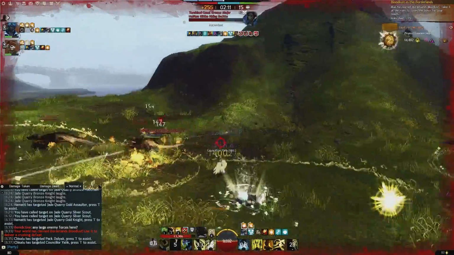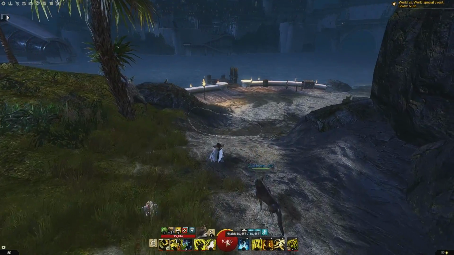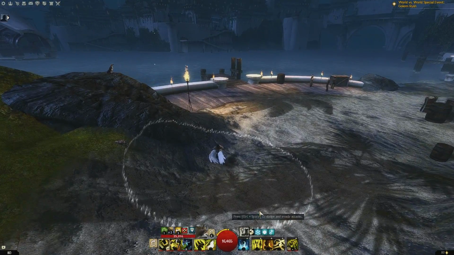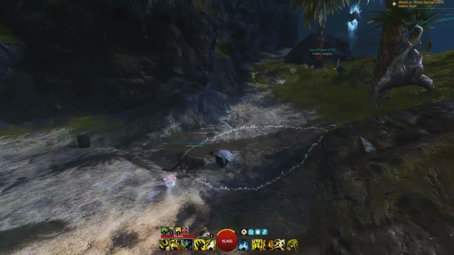And on a standard trap build, it's very easy to predict where someone drops their traps. One of the biggest counters to this build is a simple dodge roll. Someone will see you dropping all your traps, and then they'll just dodge roll on top, and all of them get nullified.